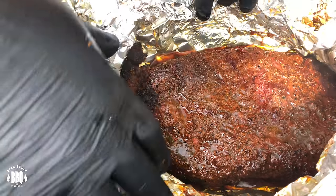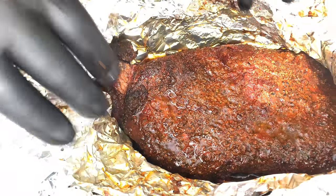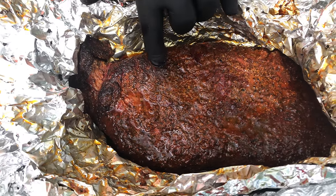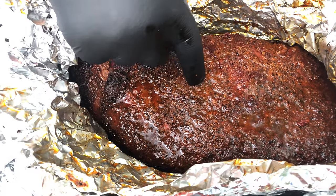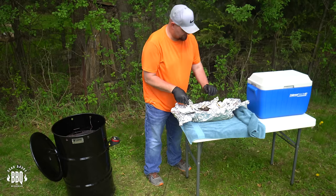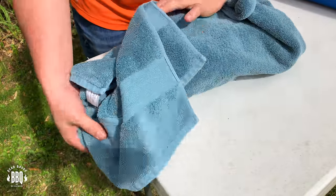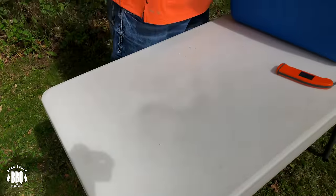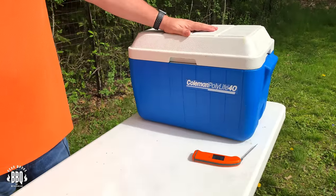Here it is — got a few little woodpecker holes in it. We're going to let this steam off and see what happens. Not a lot of dark bark. She's jello-y — you can see there's a lot of moisture in it. I'm going to wrap this brisket up in an old towel and throw it in the cooler and give it a two-hour nap. I'll be back when it's time to slice this hot and fast prime brisket up.